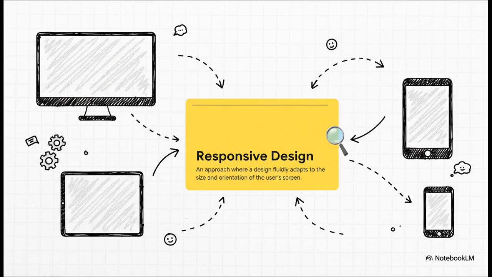So this whole idea, what we've been describing, it has a name. It's called responsive design. And it's not just some cool feature. It's the fundamental standard for how you create any modern website or app. It's all about making sure everyone has a great user experience, no matter what device they happen to be on.